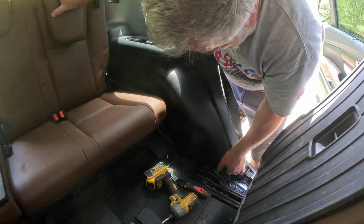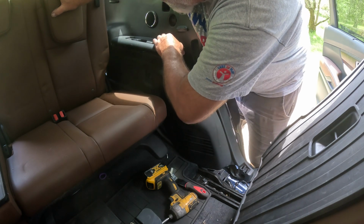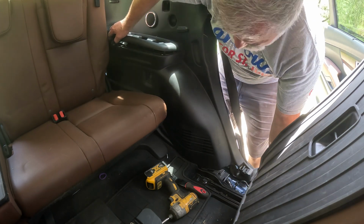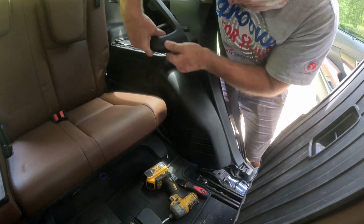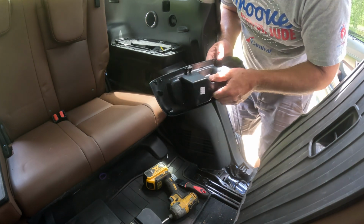I don't want to take this back seat out. Come on. Might be necessary. Let's see here. Oh, there we go. There's a piece of plastic I popped out of here earlier. Come on, there. Come on, don't break. Making breaking noises. Oops, looks like I got a little bit of a break here.